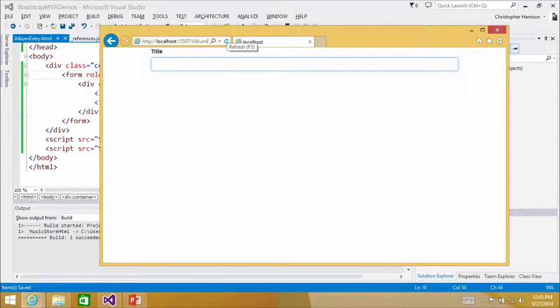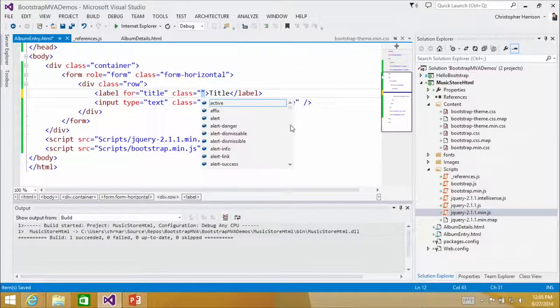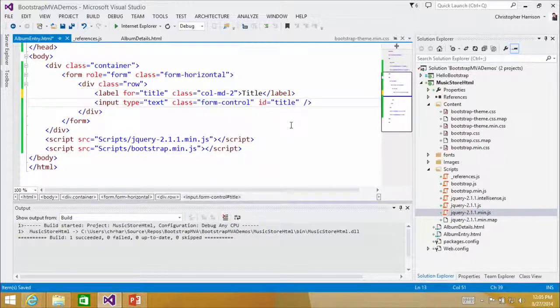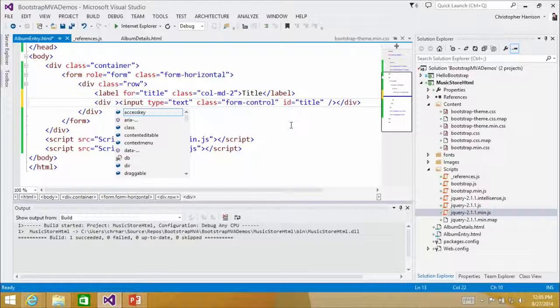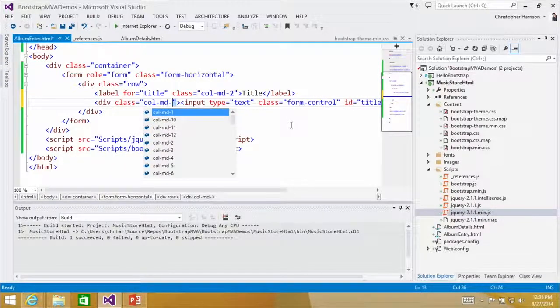And you're going to notice it's still one on top of each other. The reason for that is I need to identify how I want all of this to actually look. So I'm just going to say col and MD, and I'm just going to do MD for right now. I'm just going to make my life a little bit easier. Also say col MD and 2. I do need to surround this with a div tag. I can't specify this on the input. I have to surround this with a div tag. So I'm going to say class equals col MD and 10.